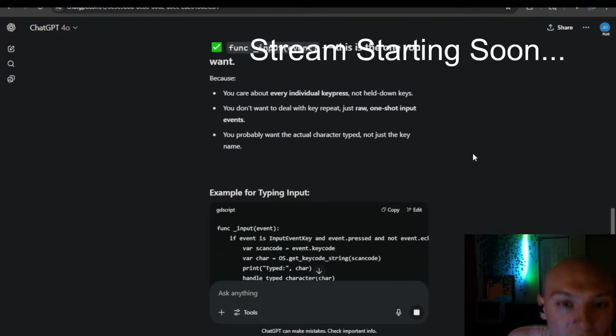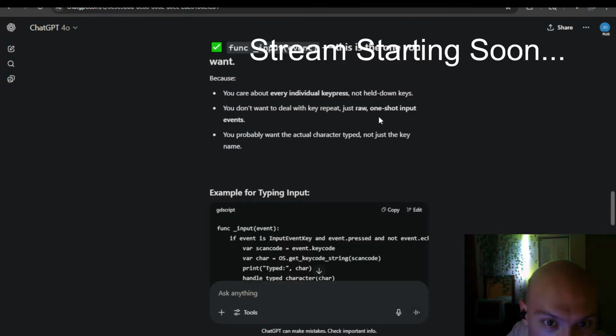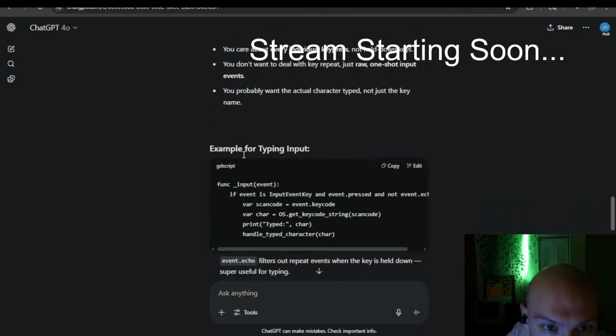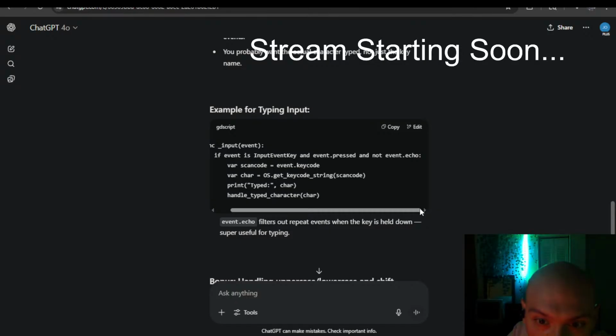You carry out every individual key press. Alright, exactly. That's what I'm trying to figure out. You don't want to deal with the key repeat, I guess. If event is input event key and event.pressed and not event.echo.